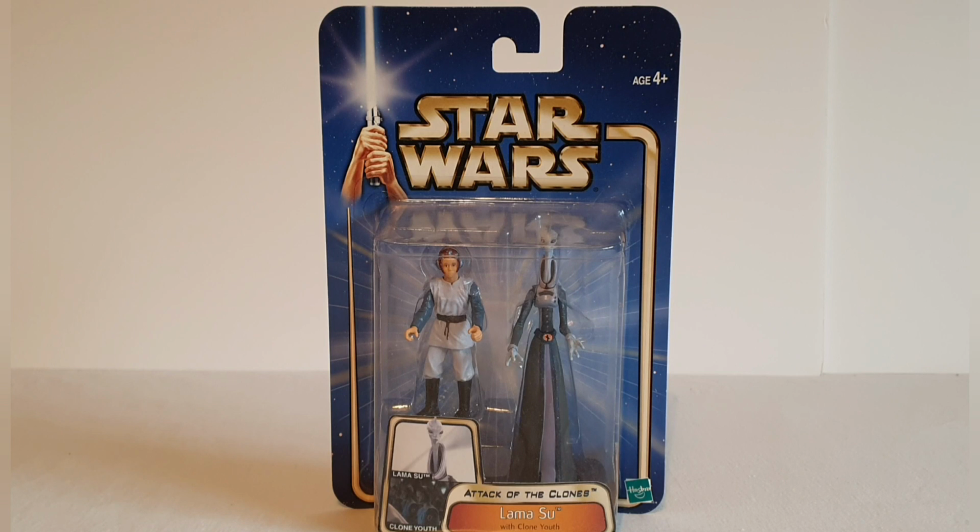Now, obviously the card back for this, I quite like the designs that they had on these ones when they did them. You've got that lovely image of what is essentially Luke's hands holding that lightsaber in the top left-hand corner, and a nice gold trim, a sort of Star Wars racetrack, if you want to class it as that.